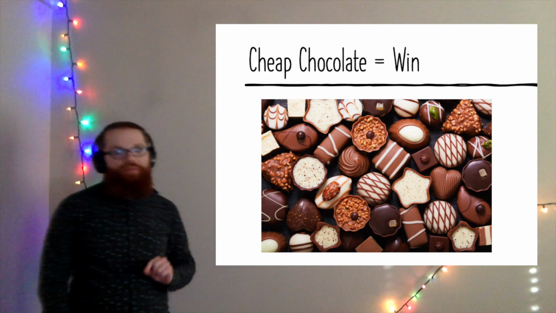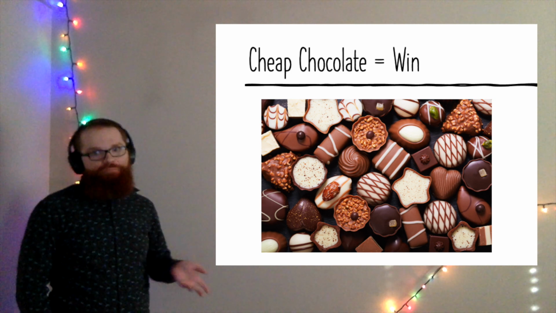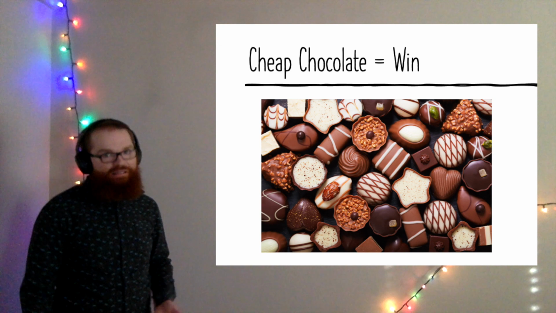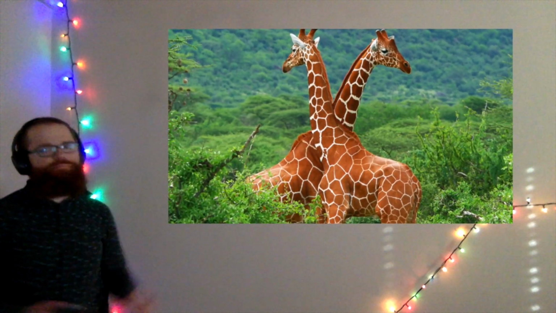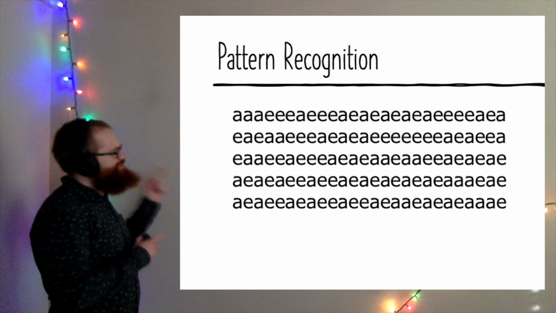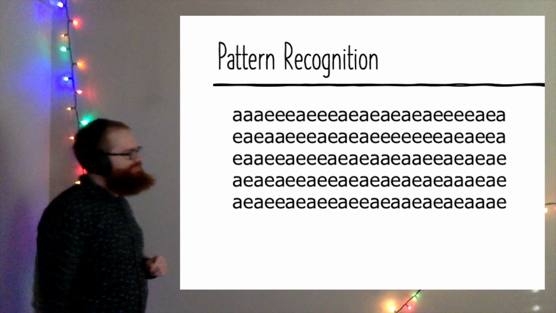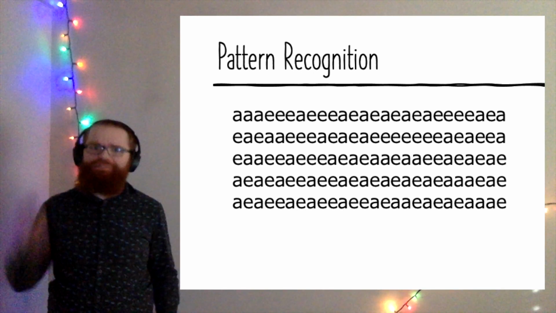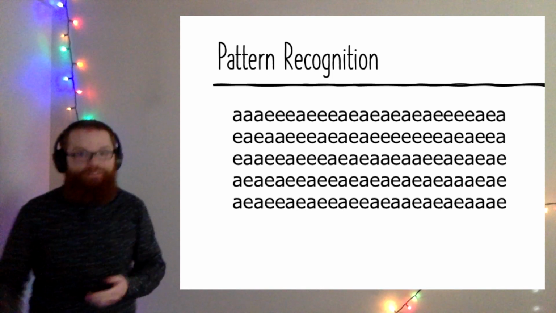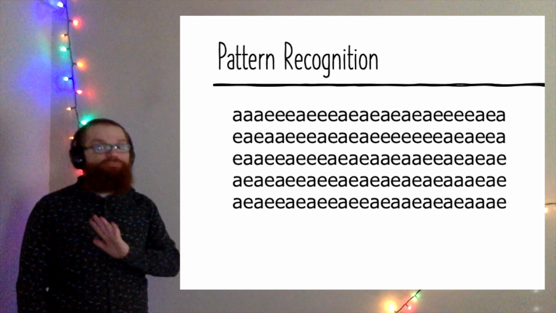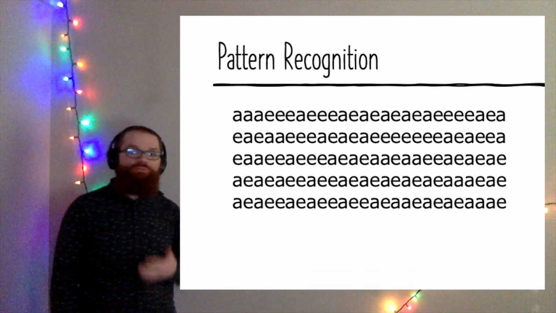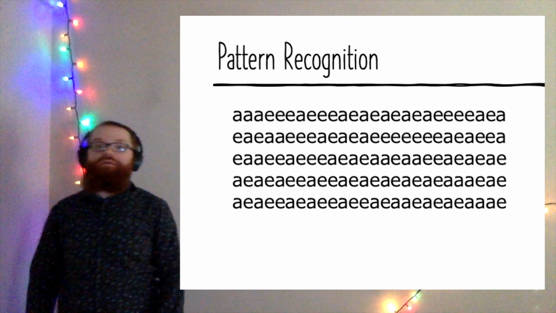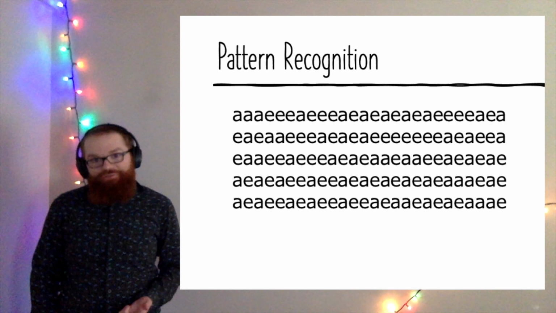Okay. Now, for computers, certain patterns can be easier to detect and harder for us. Kind of like how we could see that giraffe very easily, but a computer might struggle. We look at this and we see a bunch of A's and E's, and we can kind of pick them out, but after a while it just starts to become word soup. However, for a computer, it can very easily distinguish between that, just like we can with the giraffe. However, that's more difficult for us.